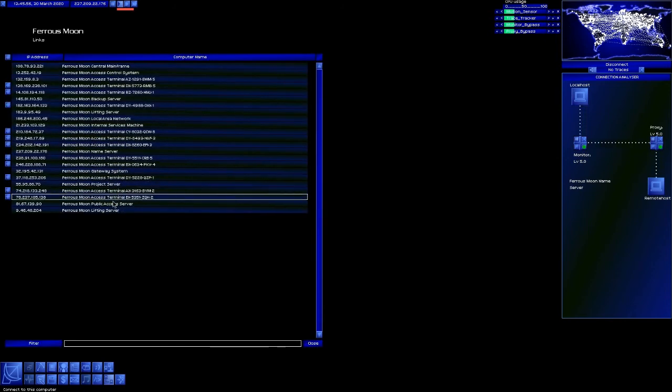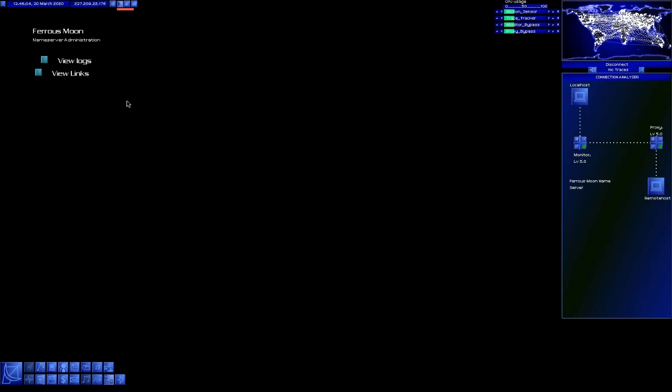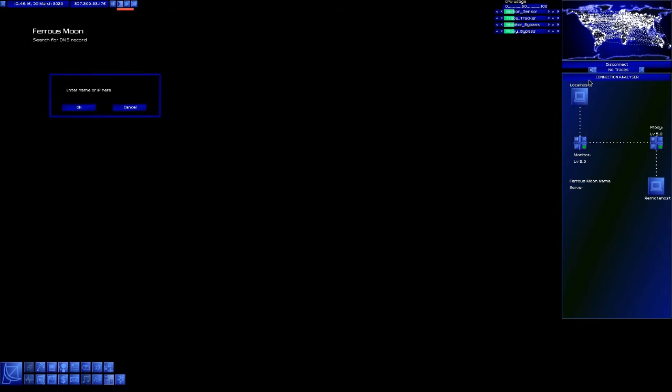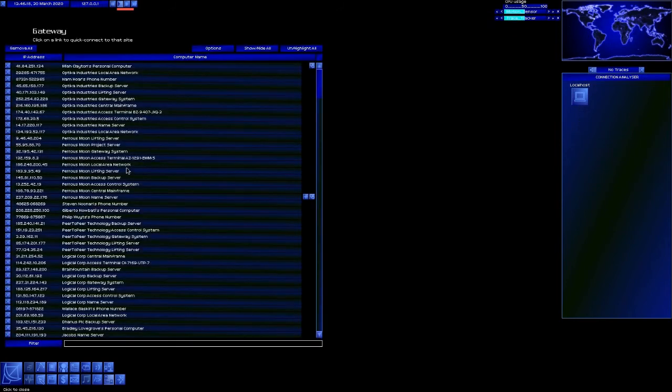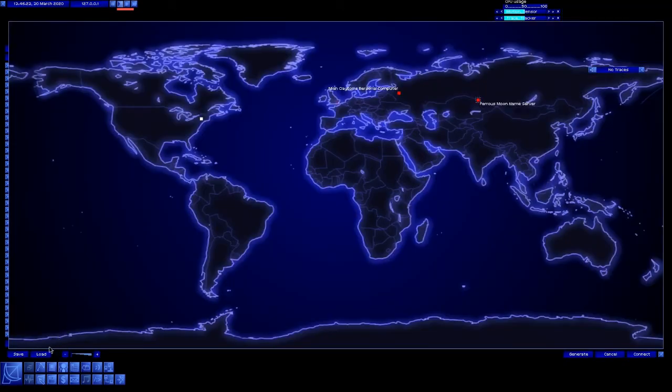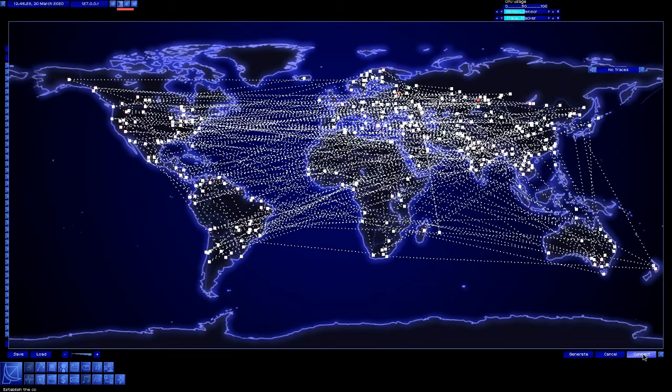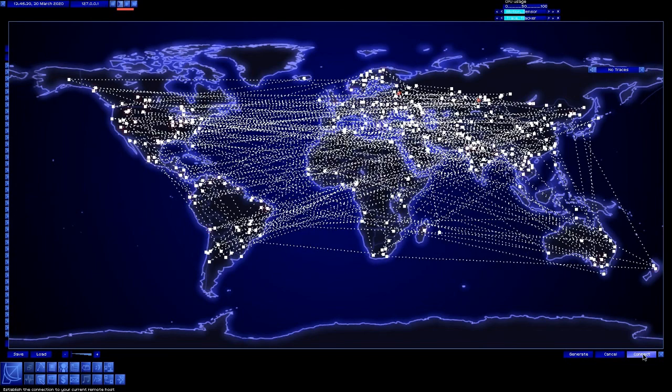View links. Okay, that gave me all of the information I need for Ferris Moon, but I've already been in this part. I need to search their database. I need Mia Clayton. Add his personal computer. Done. Disconnect. Now's where it gets hairy. I cannot be traced during this mission at all. If I am, it's game over.